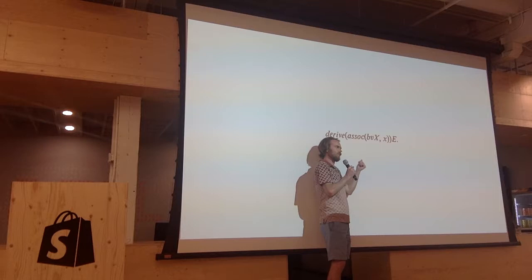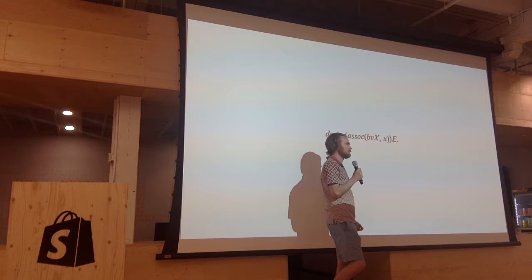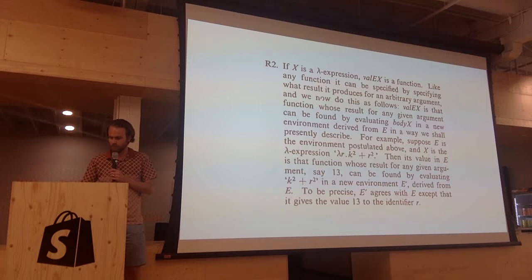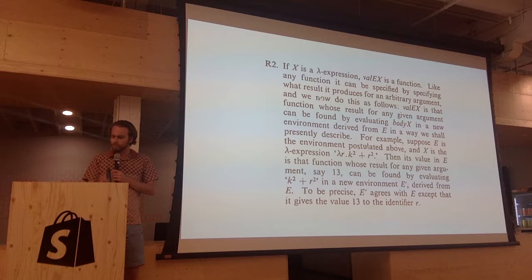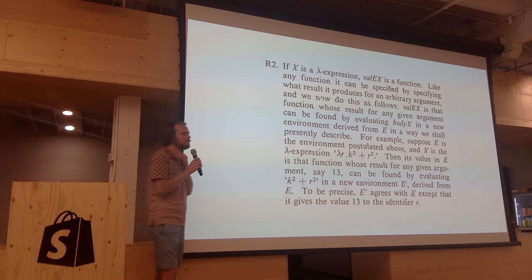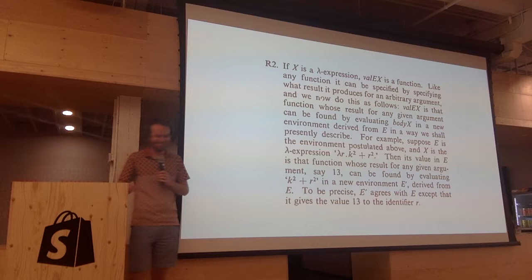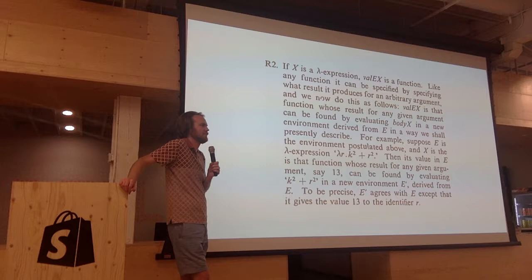Okay. On the previous slide, you had a lambda expression with an x. I think it was like r squared plus x squared or something. So if we have, for example, a lambda of r that is 3 plus r, and we did a soc bb of that lambda and pass in 3 as our second part... I said three different things for lambda. So if we had 5 plus x for our lambda, and then we did a soc bb of that lambda expression, comma, 3, we get 8 back out of that.